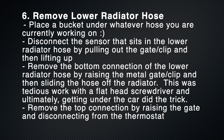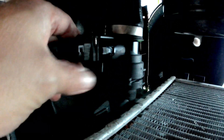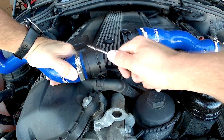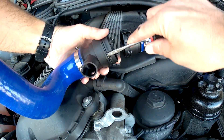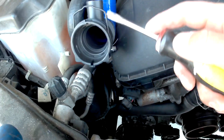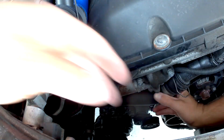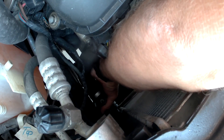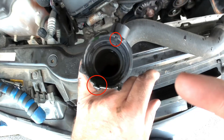Move your coolant bucket over underneath the lower radiator hose. Disconnect the sensor by pulling on the metal gate and pulling straight up. The next step is to pull off all of these metal gates — this is what keeps the hose in place that connects to the radiator or the thermostat. The one that connects to the thermostat wiggles off pretty easily, but the one that connects to the radiator is really, really difficult. I ultimately had to get under the car and wiggle it from there, but the goal is to go almost straight up and down.